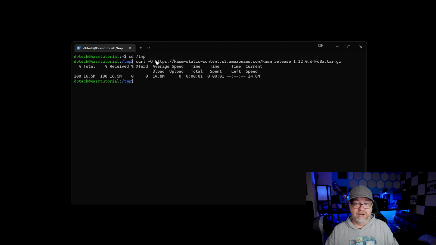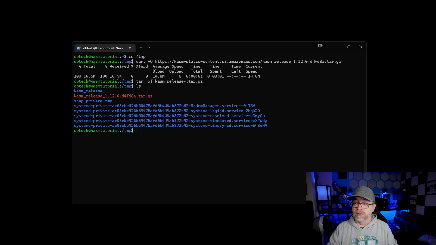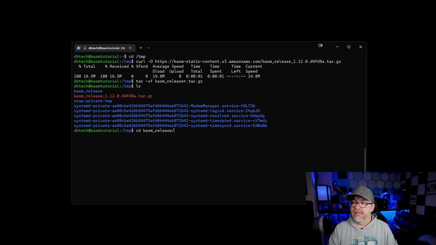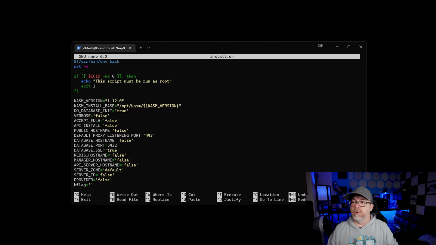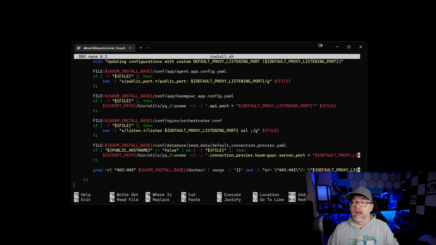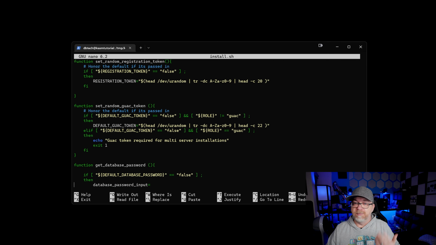Okay, it's downloaded. It's only like 10 or 15 megs. It's not huge. So now we're going to run a tar command to extract that file. And just like that, we can do an ls if we want to, and we can see all of the stuff that's in here. The next command that we're going to run takes place in the kasm_release folder. So we could cd kasm_release, do an ls, and in here we're going to run that install.sh file. If we wanted to, we could do nano install.sh, and right here is all of the stuff that's going to happen when we execute that file. If you want to look through it, please feel free to do that, but that is way outside of the scope of this video.